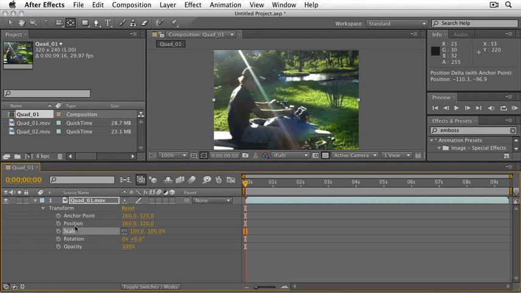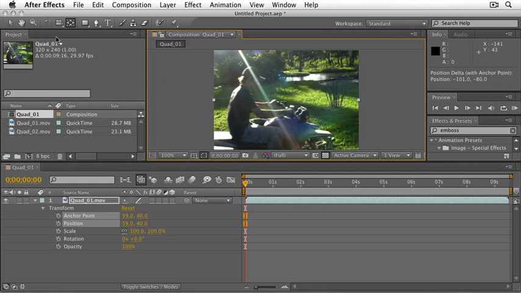Position, on the other hand, refers to where that anchor point is in relationship to the viewable area of the composition. In other words, I can grab the anchor point tool, also known as the pan behind tool, and I can move where the anchor point is.